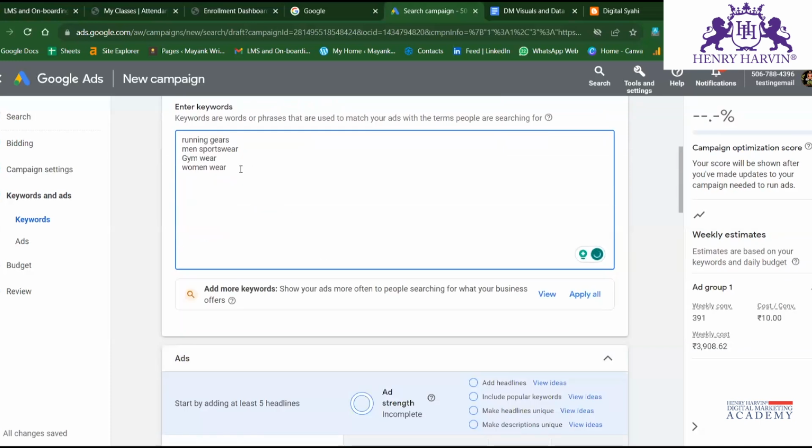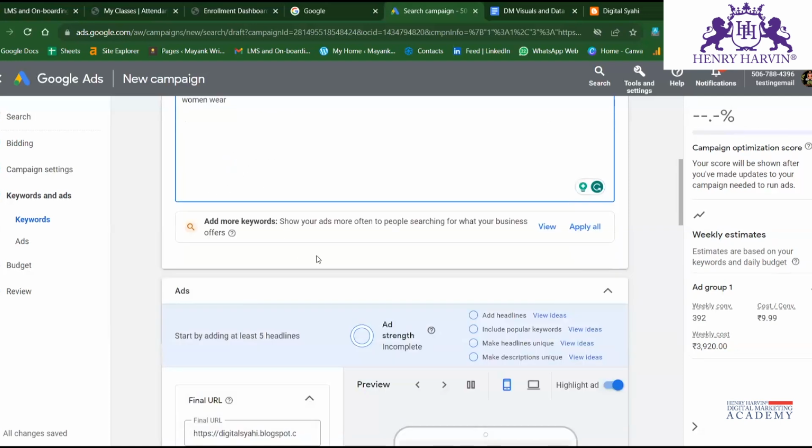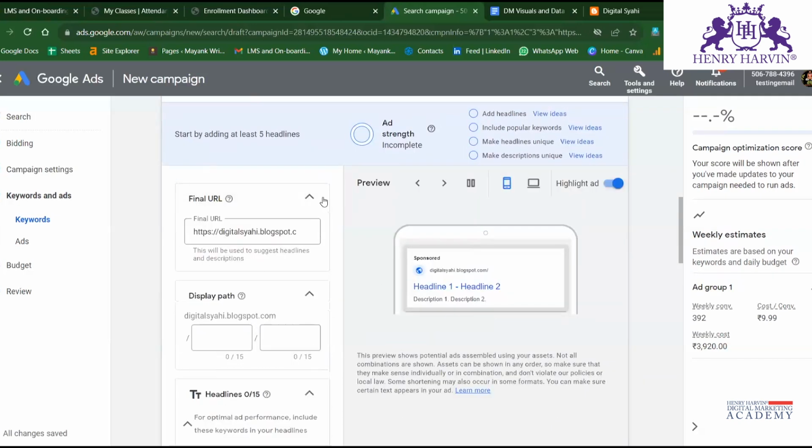And make sure if you are using an extension like Grammarly, it sometimes gives you suggestions on the basis of what is good for readability. All the time, it's not applicable for keywords. Now, this is the main part. Here you will see the ad. Here you create the copy, and here you can shift to a preview. Right now the final URL would be the one that I entered.